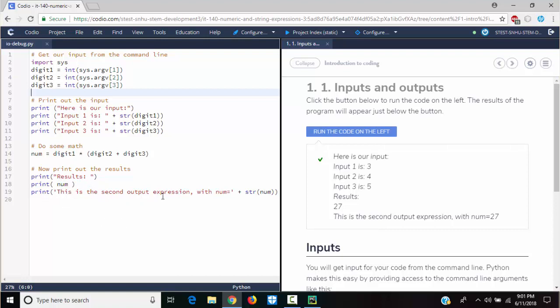Then the next one, this is the second output expression with num equal to, and you convert this back to string because you're using plus string num equal to 27.